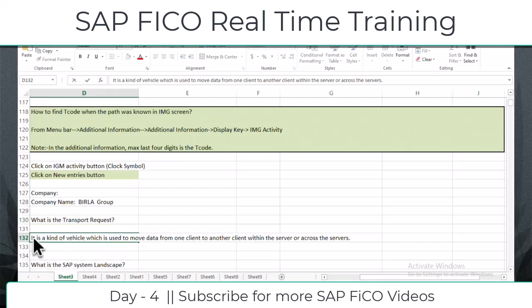Write down the answer. It is a kind of vehicle, one truck. It is a kind of vehicle which is used to move data from one client to another client within the server or across the servers.